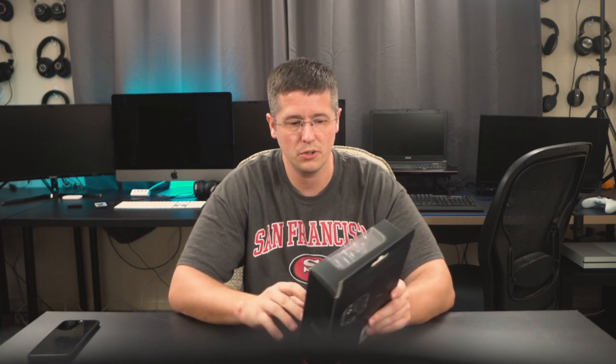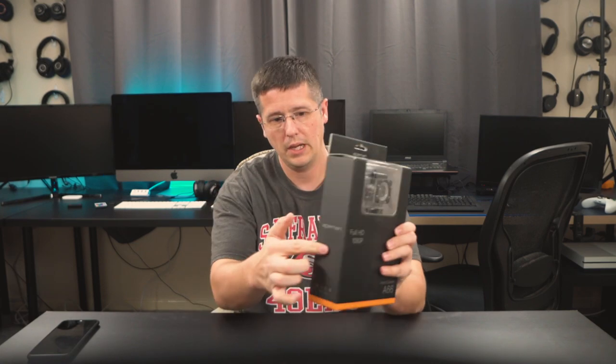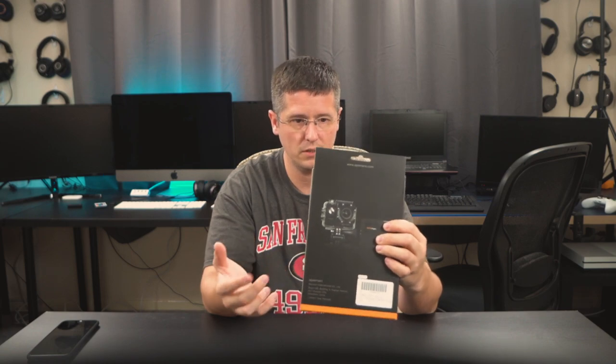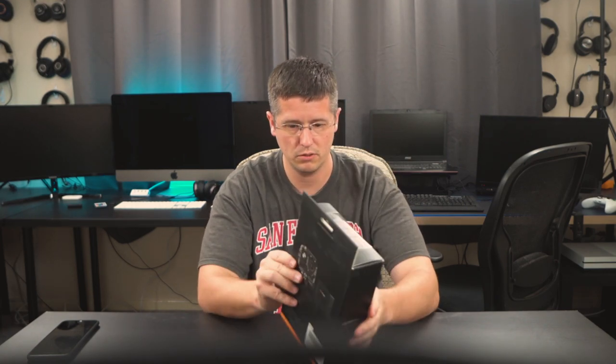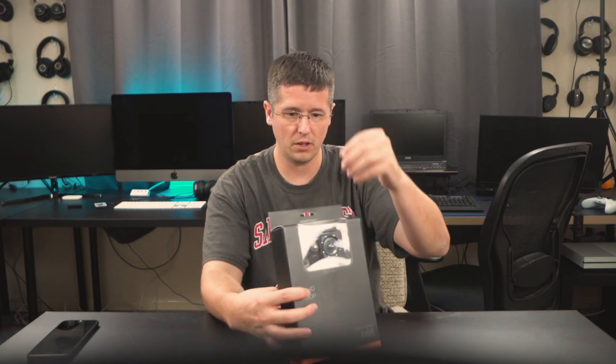This films only at 1080p, so there's no 4K on this one. Here's the box — it's pretty basic, just says 'A66 Action Cam' on this side, 'Eight Man' on this side, 'Made in China' down here. On this side it has the return address, but it's in Shenzhen, China, so returning it there is kind of a shot in the dark.